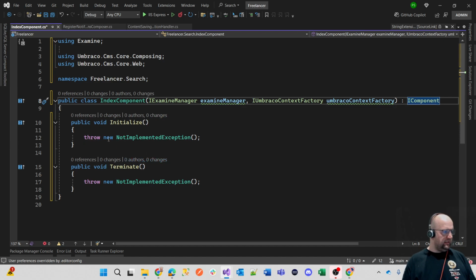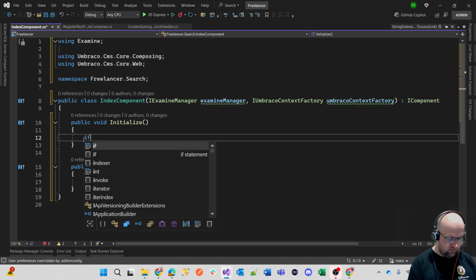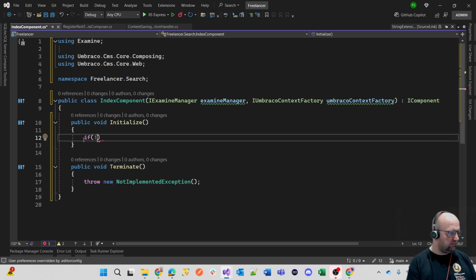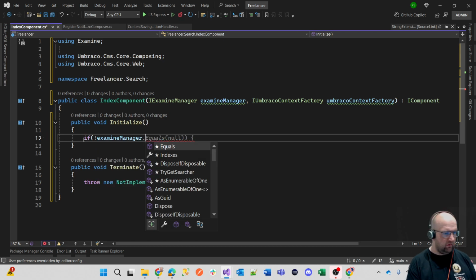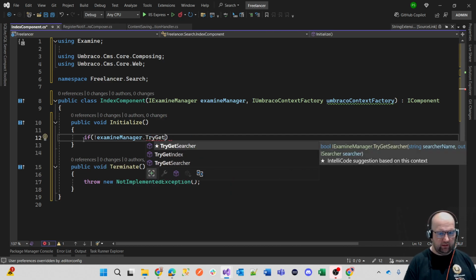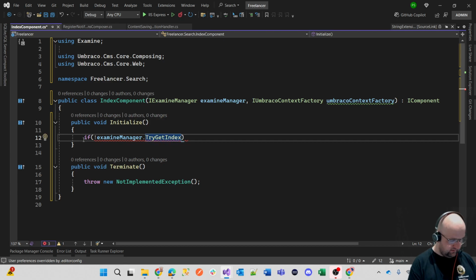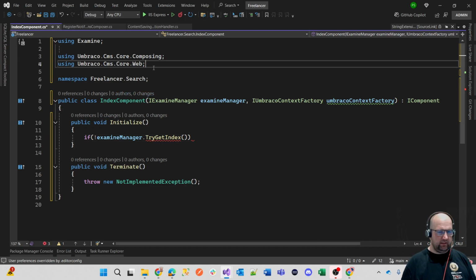So in our initialize, we can do this. If not examine manager dot try get index. So again, we're looking for the index and we're going to use the Umbraco constants thing that we did before.